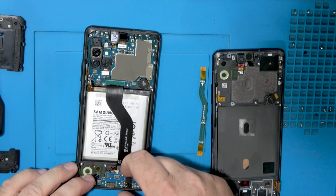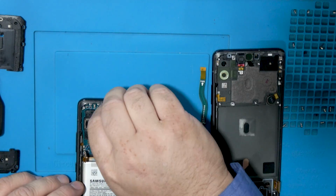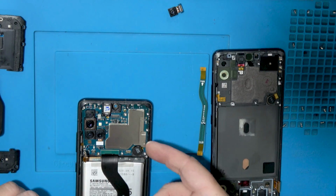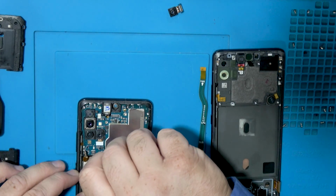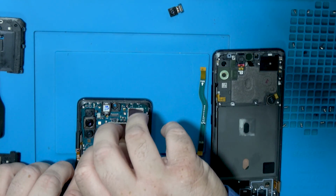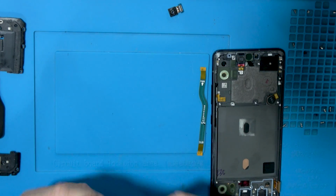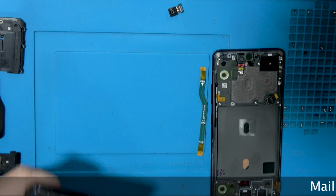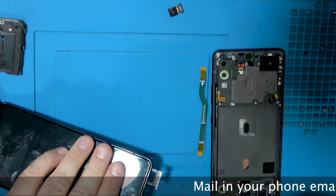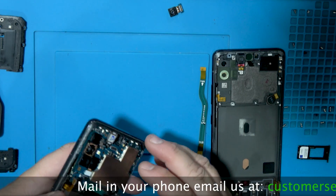And it might not want to lift up because they like to glue things down. So we are going to warm up the phone because this has no pull tab, so we're going to certainly want to lift that up properly as well. You know, where is the SIM? There it is. That's why it's not coming out. Don't forget the SIM tray, guys. Use your SIM tray tool to remove this. I just use a pentalobe driver to pop it out. Now we should be able to pull the board out.